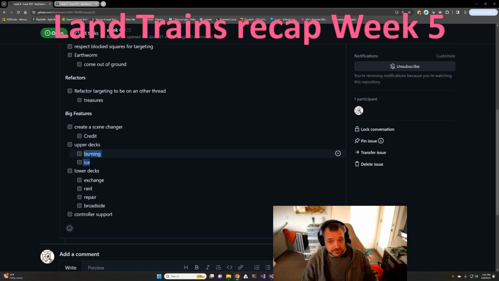whereas the lightning isn't supposed to be as good against bosses. Then on the lower deck, we're going to have an exchange, which allows you to take the supplies, which would normally make you bigger, and turn it into more coins, which allows you to have higher tiers of stuff. Raid, which increases your pickup range and the range at which you can interact with events, which don't exist in the game yet. Repair, it repairs you in some capacity, I don't know what yet. Broadside is just an unupgradable cannon that shoots out to the sides and has some area of effect component.